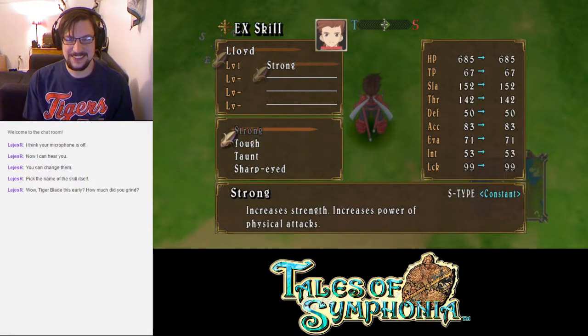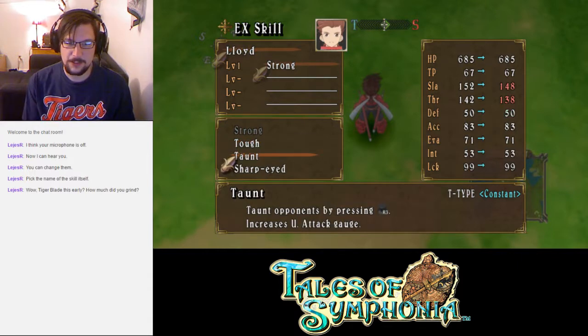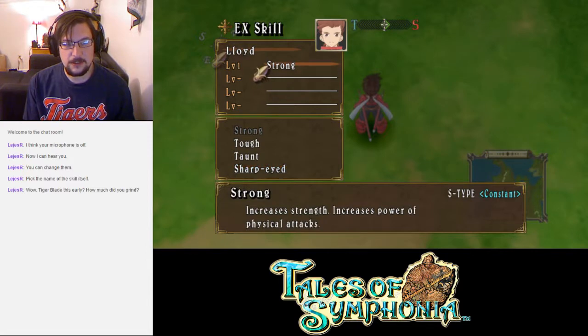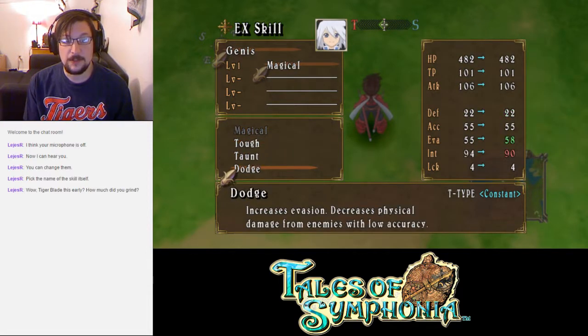Okay, so... Tough is increased defense, decreases damage from physical attacks, taunt opponents by pressing R3. I don't have ultimate attacks, so that's not super helpful. Increases accuracy and physical attack damage and enemies with low evasion. We'll just stick with strong for now. What's your options? Same. Oh, dodge increases evasion. Magical, honestly, for me.